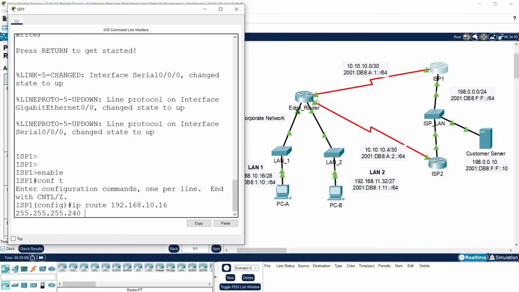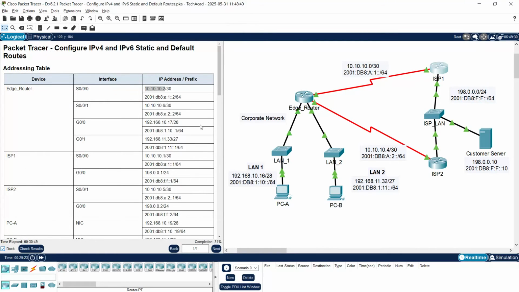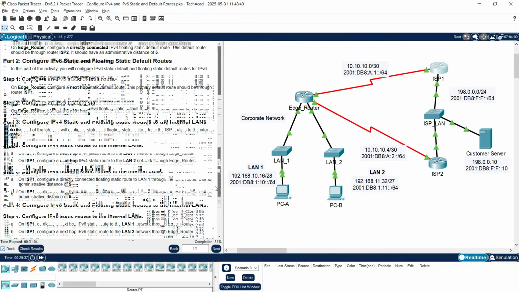Then our next hop address, we already copied the IP address of this interface serial 0/0/0 on edge router. So I will paste it. 10.10.10.2. Part 3.